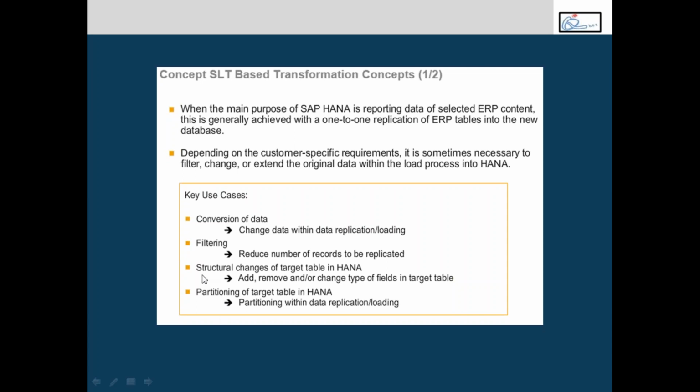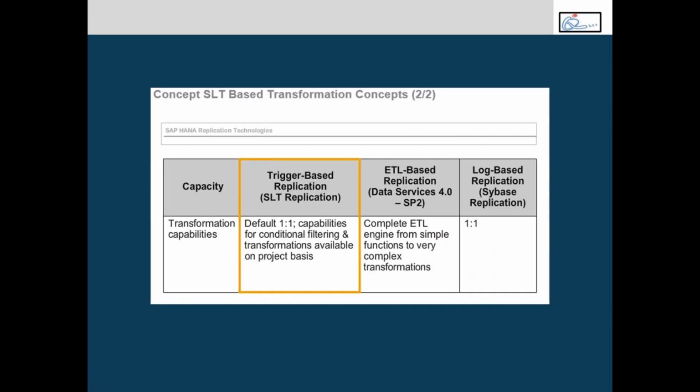At the same time, by default, the table it creates in HANA would be a column store table. We can still change it to row store. And with the transformation concept, we can also create partitions for the target table getting created in HANA. So when you replicate, it is automatically creating the table in HANA, right? When it is getting created, if you want to create partitions to the table, it is still possible through transformations. So modifying the data of a column, filtering, doing structural changes in the target table in HANA, and partitioning of the target table in HANA is what we can handle with the transformations. So this is more of a trigger-based transformation process.